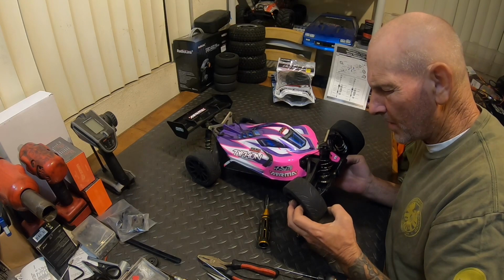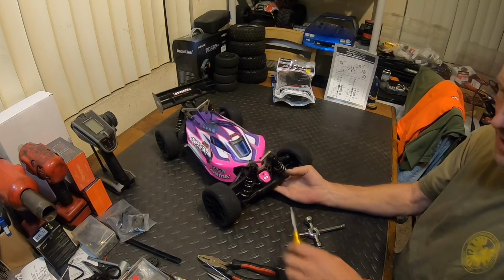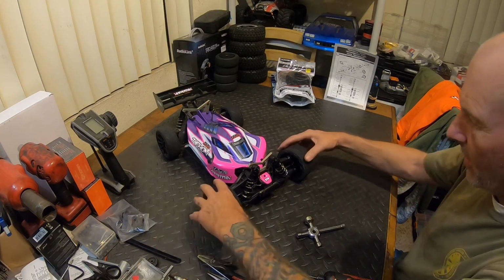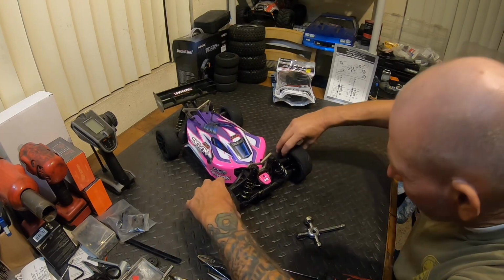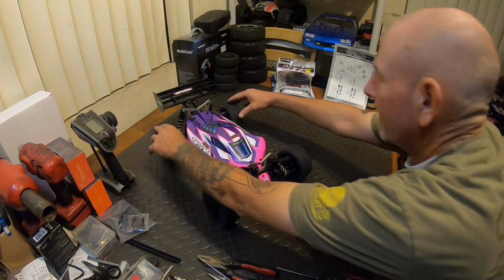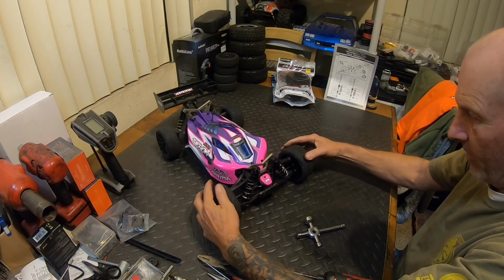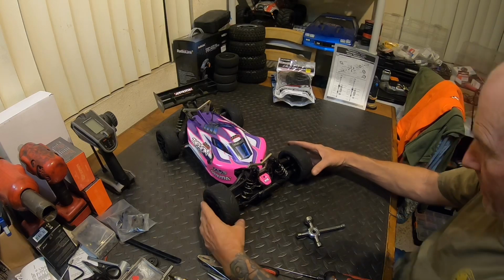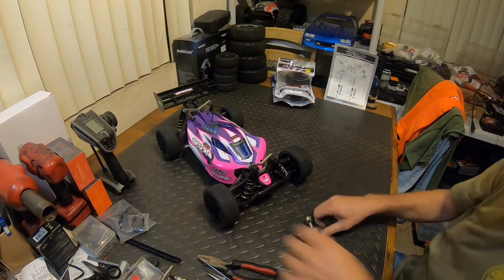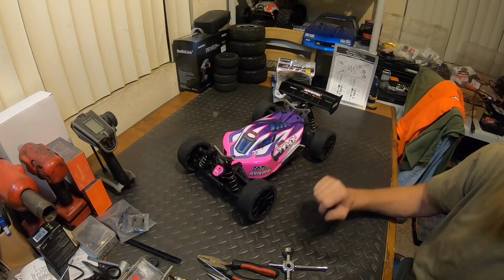Well, that looks good right there. They weren't really that loose. I thought they were looser. Definitely didn't back off that much. But we were able to get all that slop back out of it. Now it's just a little bit of hub bearing play, which isn't bad at all. But there we go. There we go, guys. So it's ready. We're going to get out and rip it with just an Ackerman bar change.